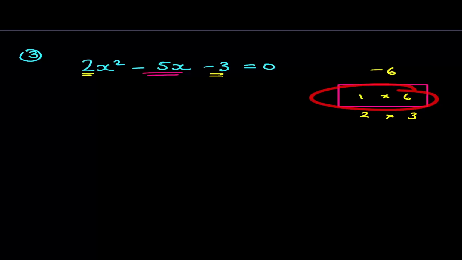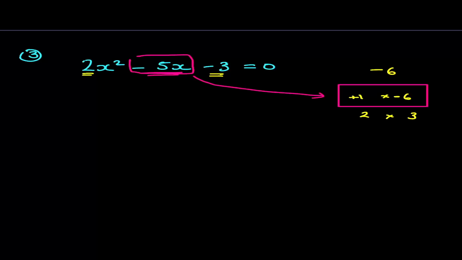Now we need to figure out which one is negative, and they have to add together to give me -5. So then it's pretty easy. You would say, in that case, it will be -6 plus 1. And we just check our maths. So -6 plus 1 does give me -5. And -6 multiplied by +1 does give me -6. So we know it is definitely that. So then what you do is you actually replace this -5 with those two factors.